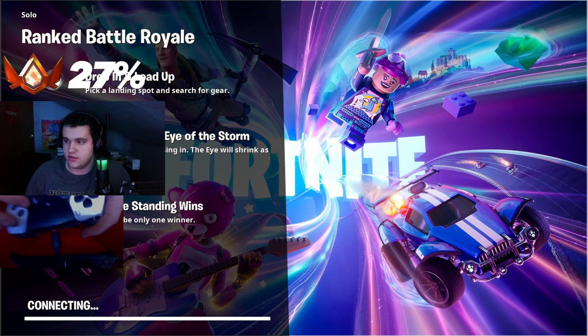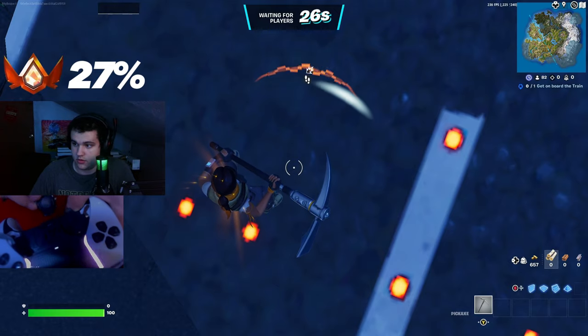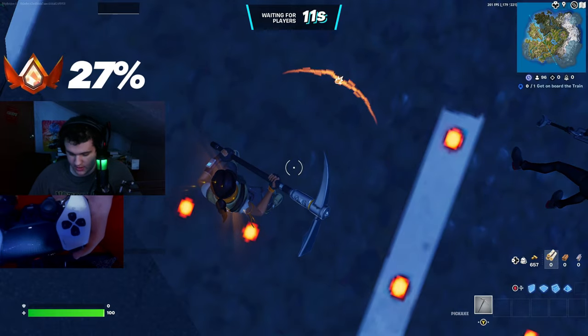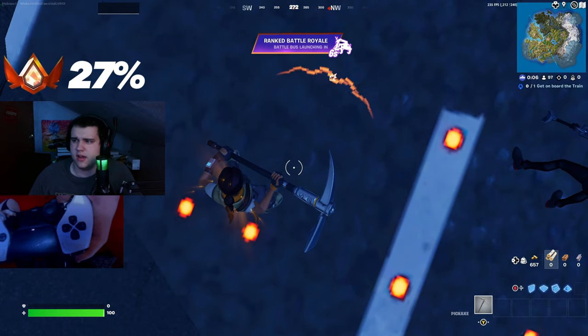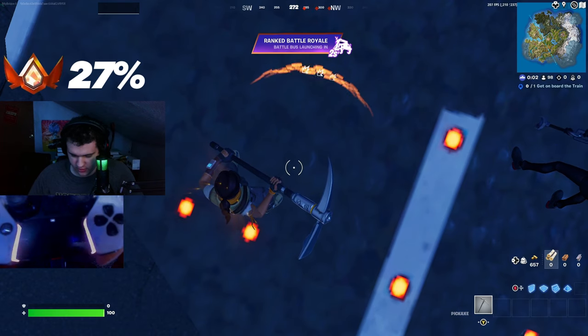Obviously, you can switch out the thumbstick and stuff, but look at these thumbsticks, though. Boom. Look, thumbsticks are out. The whole thing. So you can obviously change it out so you won't have stick drift. But I do really like this controller. Obviously, it's a good backup controller, because I do use this to play with my friends and stuff. Play Madden and everything, like, on their PlayStation. So I don't just use it for Fortnite.